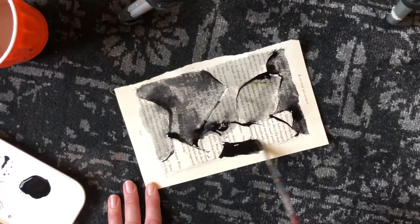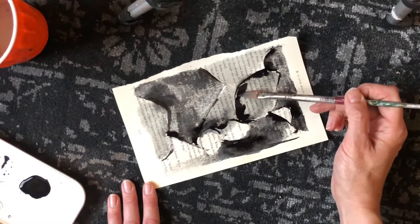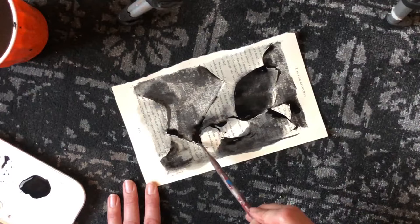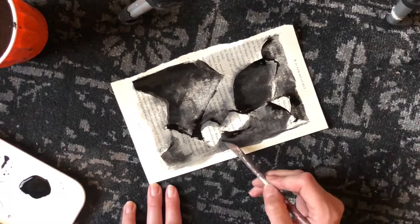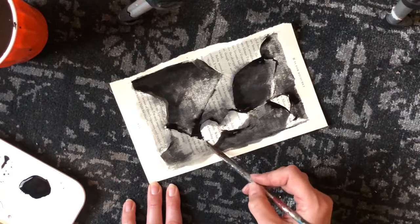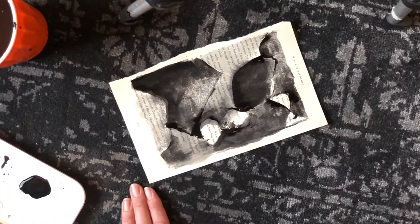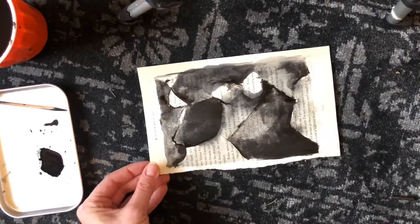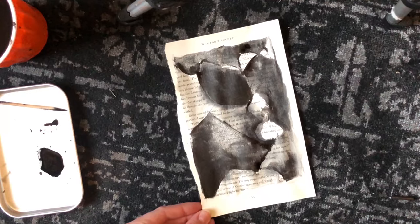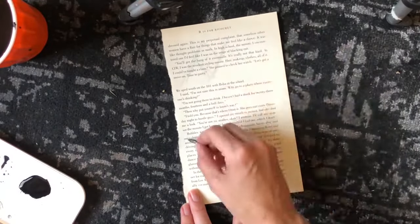After I fill in some line work, I like to come in with some value and have different values of my ink wash. So I have some medium values, I have some dark values, and I leave some light spaces so that I can create this abstract composition, change the balance of it, make it more dramatic with higher contrast, leave some negative space to look at, and you can orient it a number of different ways to make it interesting to look at. I'm going to do this a few different times with a few different viewfinder compositions that I chose.